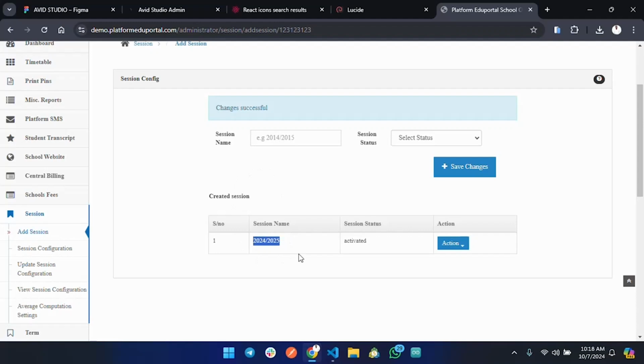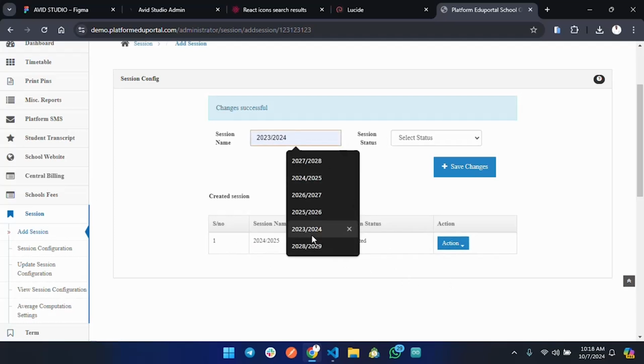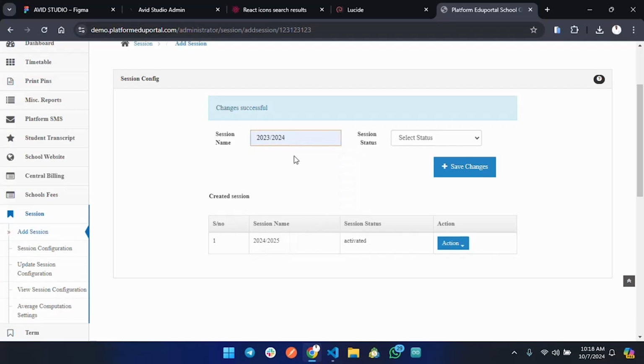And if you've created other sessions, you will have all the sessions listed here. So you can choose to activate or deactivate any one. For instance, we'll just create another session, let's say 2023-2024. We won't activate this because we want to be working with 2024-2025.